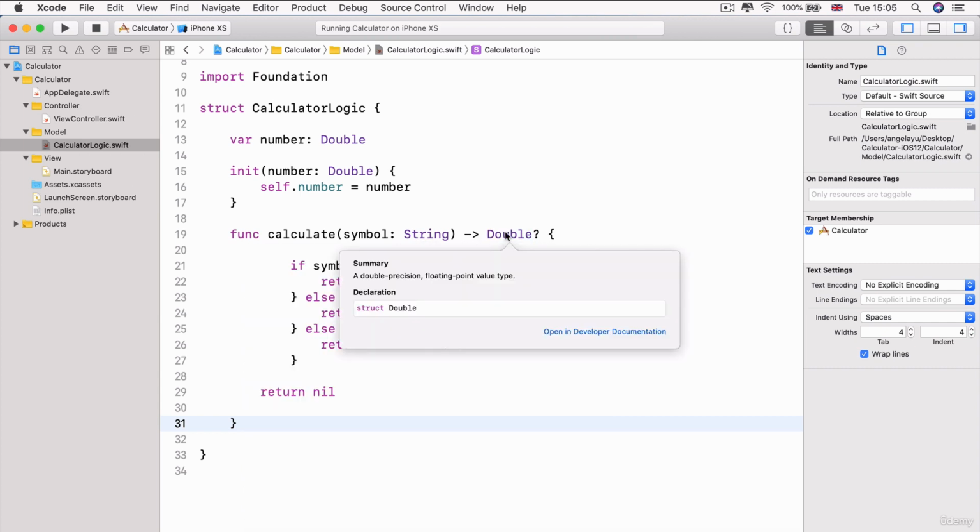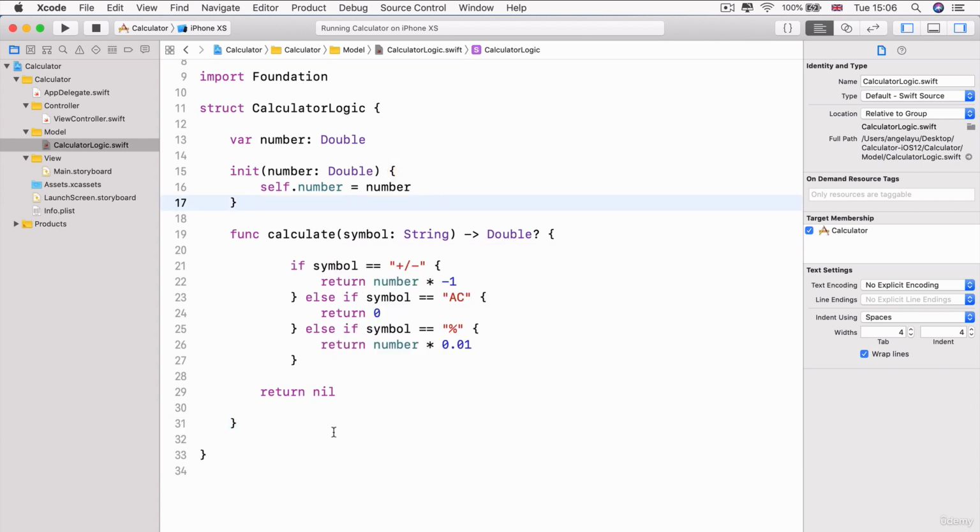And so is a double, and so are many, many other things that we've grown to rely on in Swift. So let's take a deeper dive into Swift structures and compare them against the classes that we now know and love, and see when we should be using a struct versus a class, and what are the pros and cons of each.